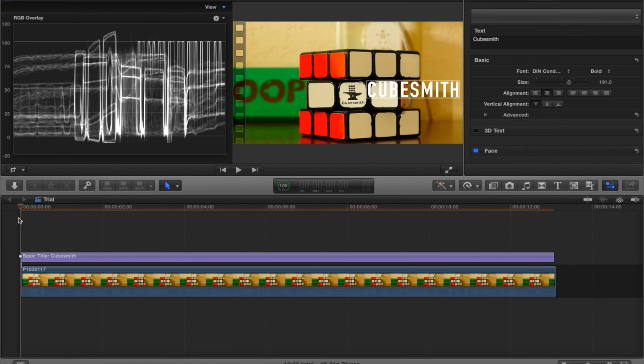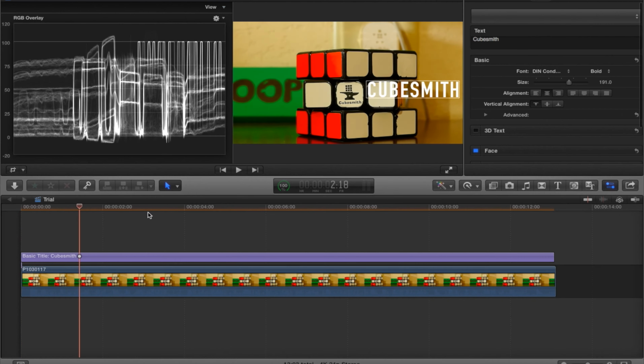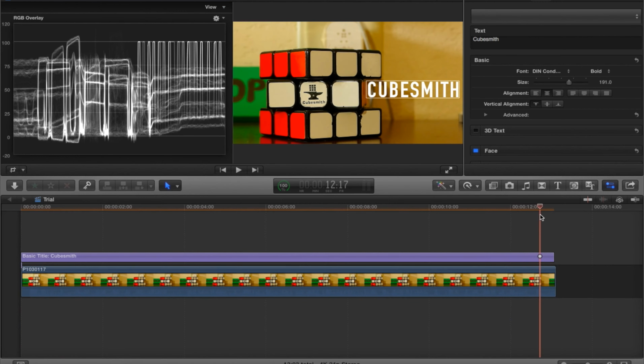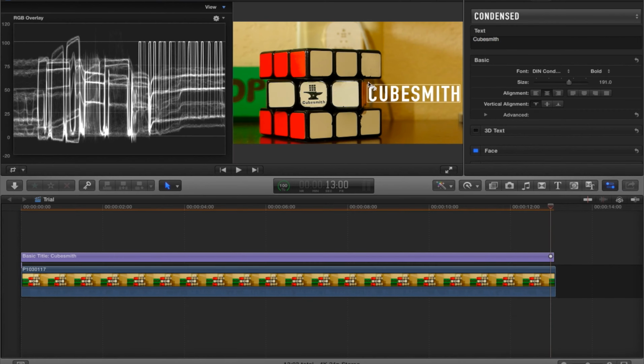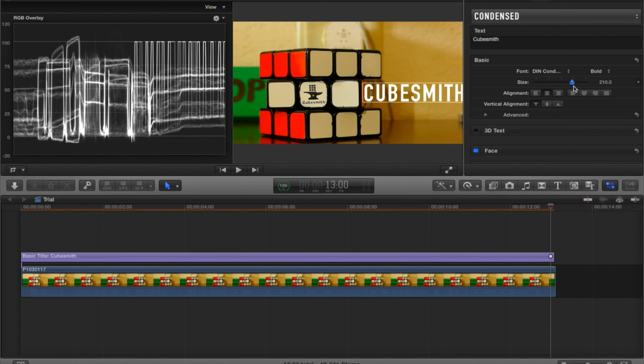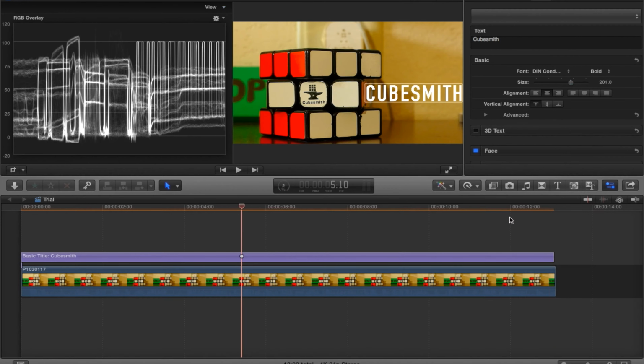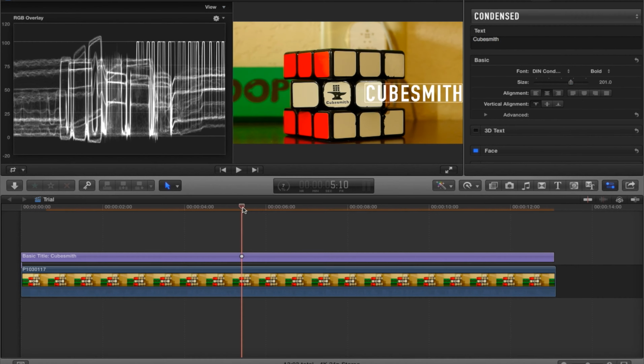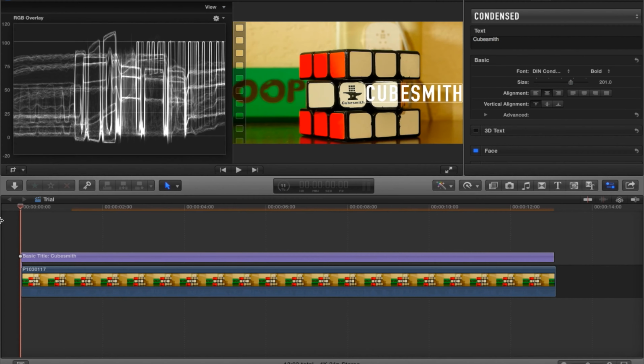Okay, so now what I like to do is bring the video to the end of it, because the whole text has to fit in the end. So I'm gonna hide the text in the cube right here, and when it goes to the straight, it'll show the entire text. I'm just gonna make sure the text fits, so by the end of the video the people will know whatever I'm trying to convey. So I think it fits pretty good here. So I'm just gonna bring it back to the beginning of the video.